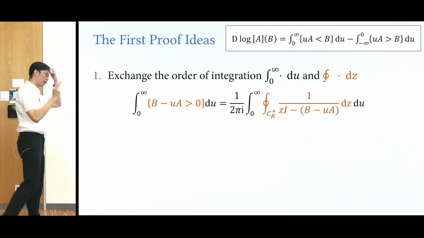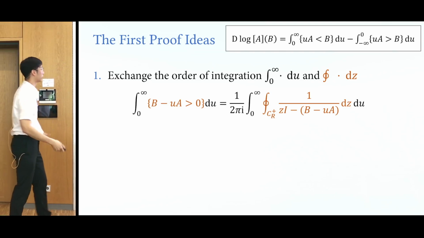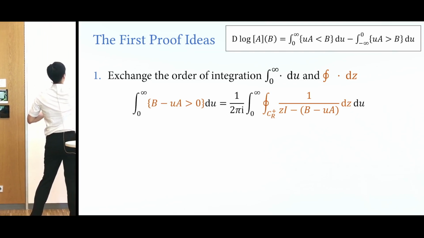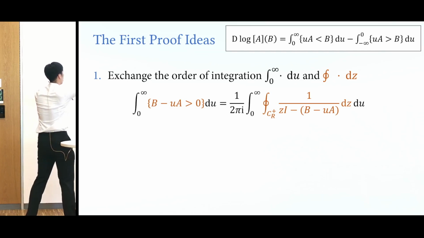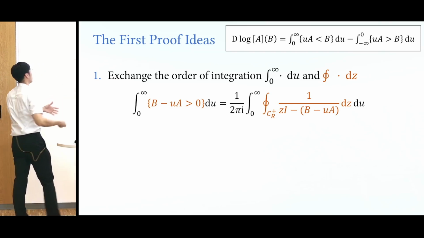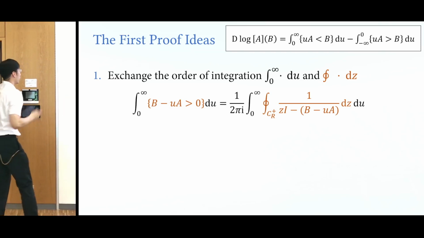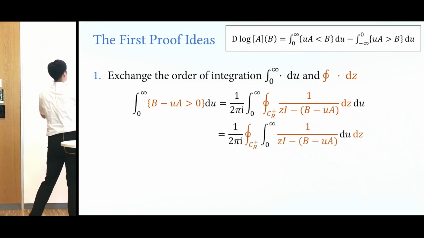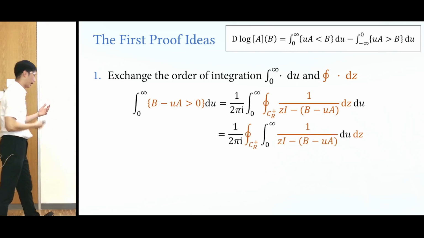And why we want to do that is because we want to exchange the integration. I think that's the spirit of the layer cake theorem, at least in the classical setting. So we integrate this for all u except for u such that this is singular, but that's a discrete set of measure 0. Say we use the Lebesgue integral sense like this. Then we exchange this by Fubini's theorem, but of course we need to check the absolute integrability.